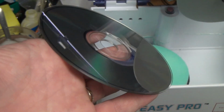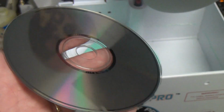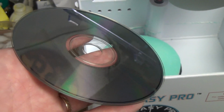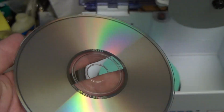It's not a real fast, I mean it's pretty fast. You can probably do a CD under a minute, so it's fast, but you know, it's a project. You probably don't want to do 1 or 2 at a time. If you want to be efficient, you probably want to sit down with a stack and run them all through the first pad, and then run them all through the second, and then put them all under the sink or whatever to clean them all off and try to get efficient with it.